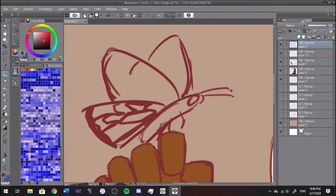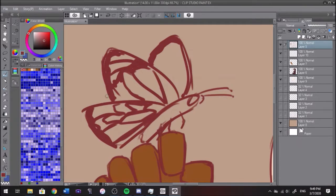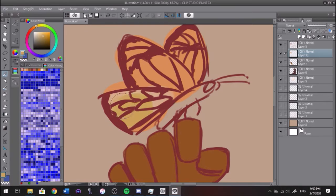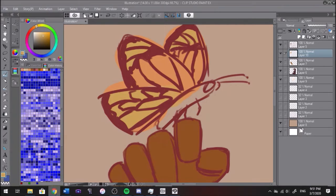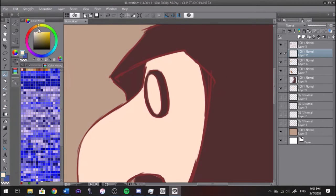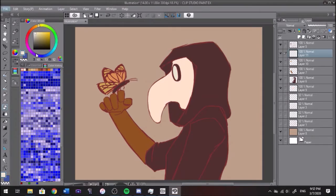And here I'm just adding the markings on the butterfly's wings. I did end up having to look up a reference for this. I originally looked up a reference because I have no freaking clue how to draw butterflies, how their wings work. But, you know, it turned out recognizable. So, good job, reference. I'm pretty pleased with how the butterfly ends up looking. They're not really my strong suit.